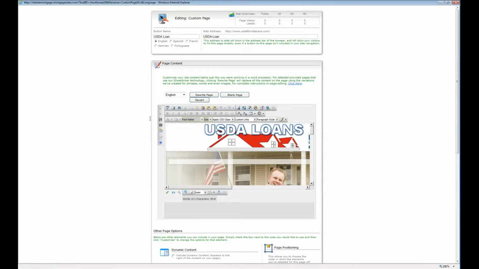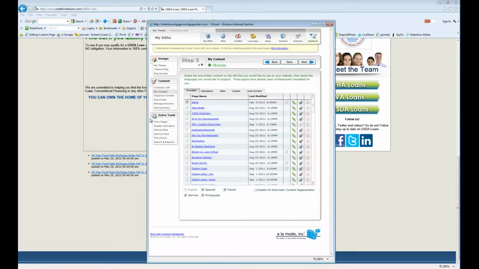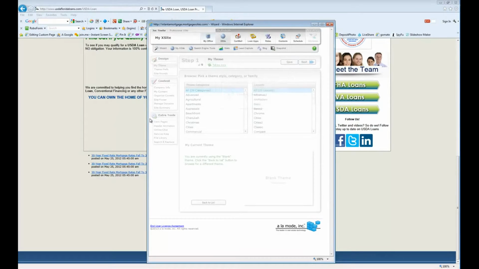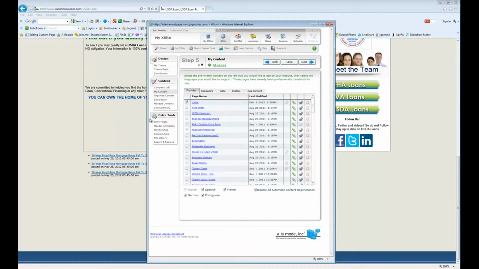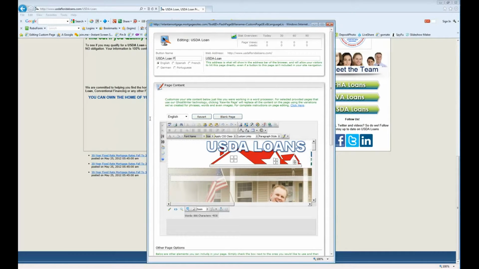It's giving me an error saying there's another page named this, so I'm going to go back to my editor, my admin, and there is another page. I already changed it, but let's go ahead. The easiest way is to click out and click back in. Go back to my content and custom, and it is still there. So I'm going to open that page up because I just made that today for your example. And I'm going to give it a different name.